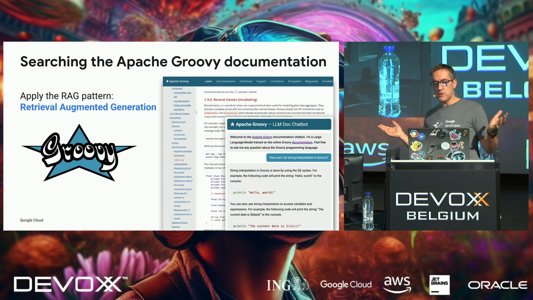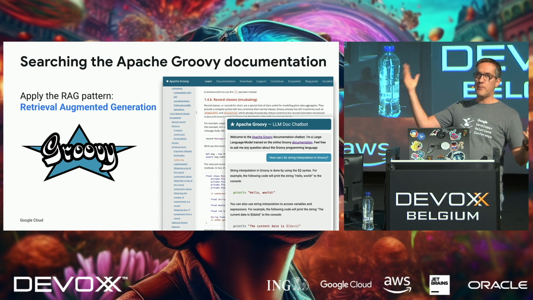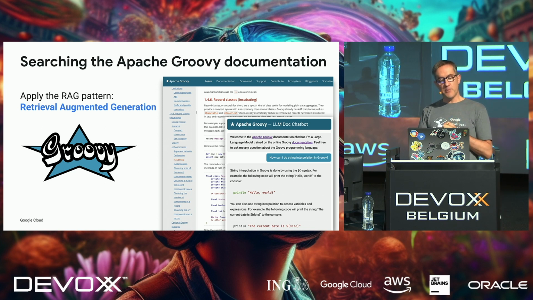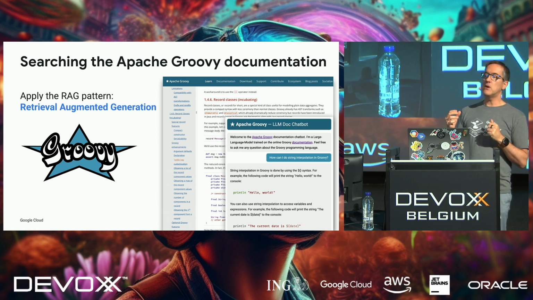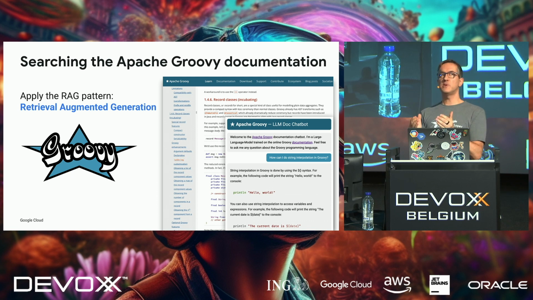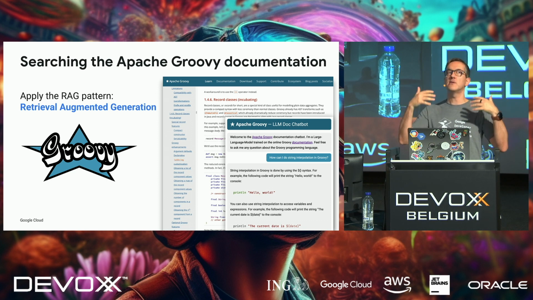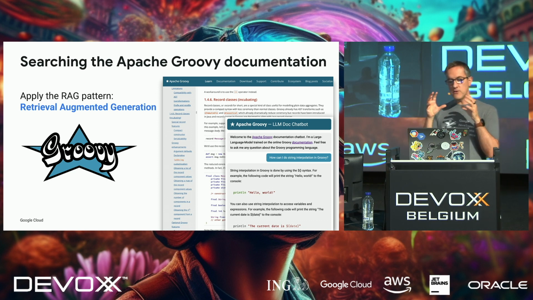But I wanted to do another demo. And since I'm part of the Groovy community and ecosystem, I wanted to try something. There's a pattern called retrieval augmented generation, which is a way to ground the responses of large language models with data that you feed the large language model yourself. So not something that the language model may have seen during its training. You really feed information coming from the actual documentation. Here, the documentation that I'm parsing is the Apache Groovy documentation.